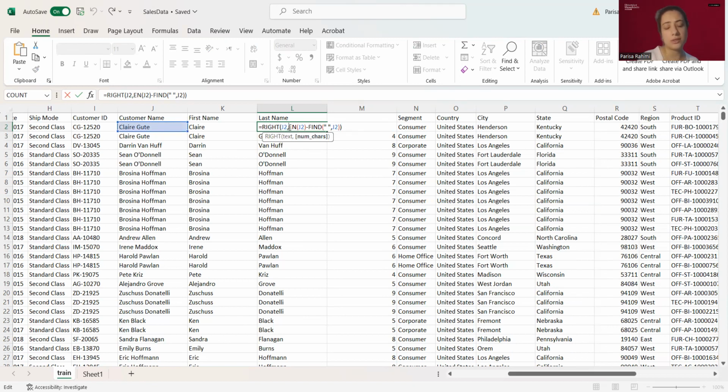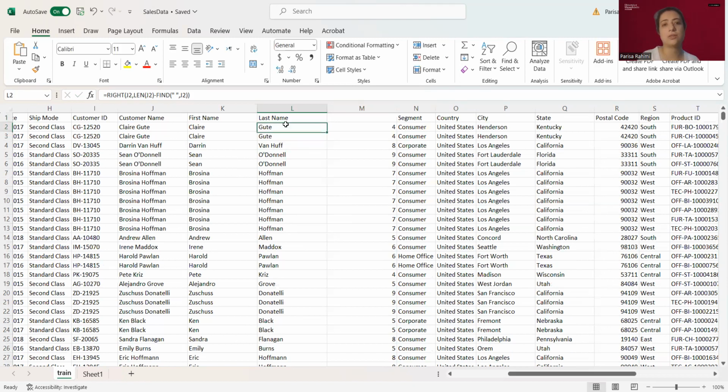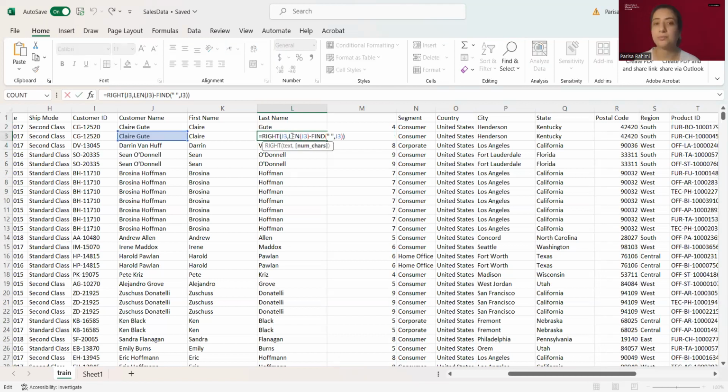I just didn't copy the L, and I just put the L here. So the formula in L2 right now is not dependent on column M. I'm just gonna double click on the fill handle, and I have all the last names here.